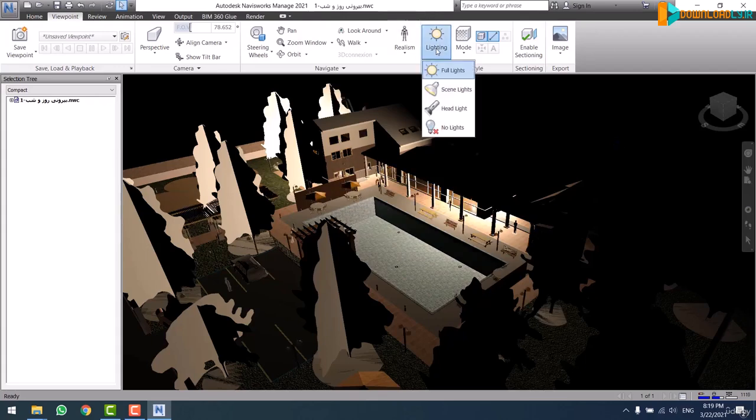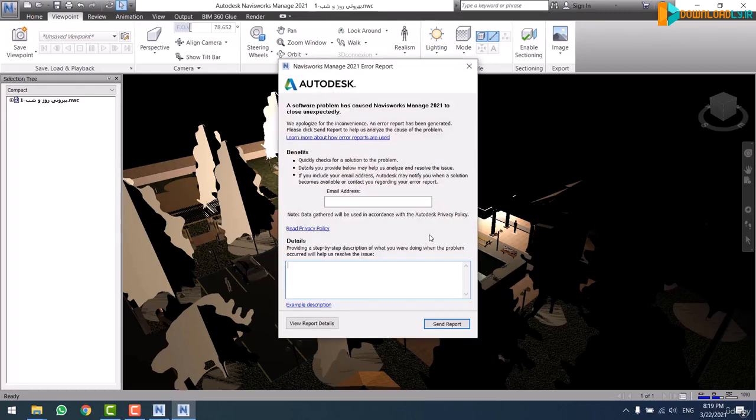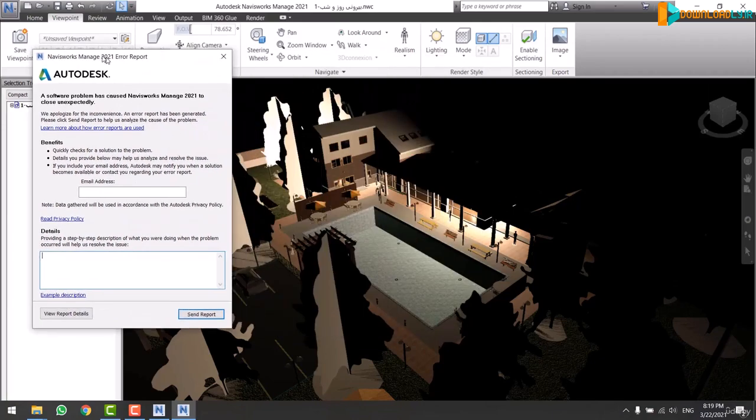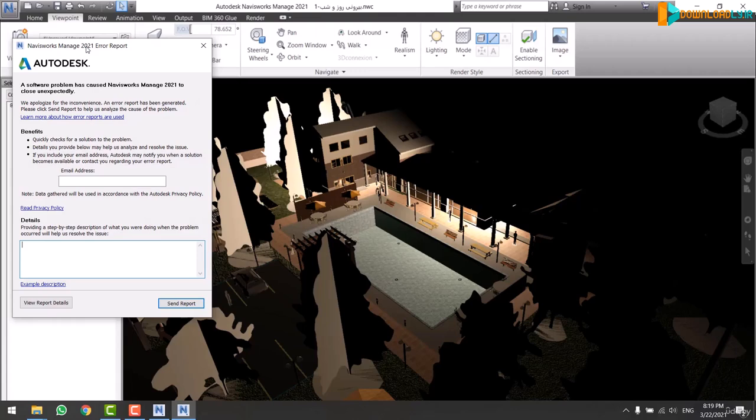So to wrap it up, which of the 4 lighting modes were the most functional actually? What do you think? Actually, one of them is headlight, that uses a single directional light located at the camera, and this is the error as I mentioned before. It occurs as I switch between lighting modes. Anyway, you can use headlight while you are carrying out your project, and as you know, it moves along with the camera and always points in the same direction as the camera. And you can use full light if you want to check your lighting in your project. In order to just analyze the lighting, that uses the lights that have been defined with the Autodesk rendering tool.